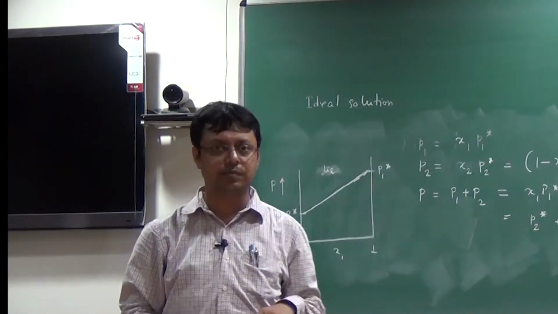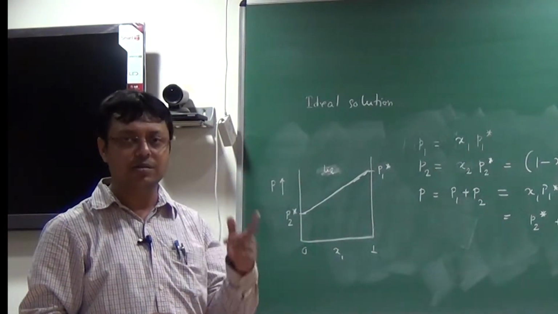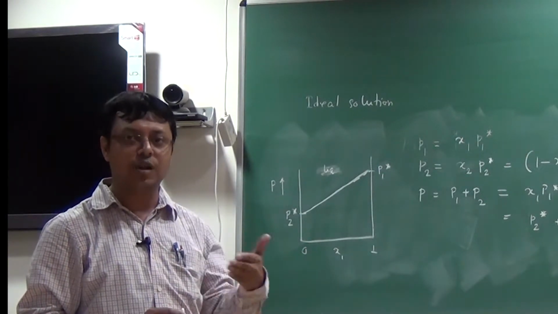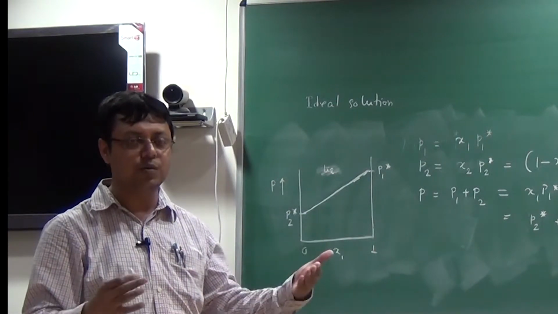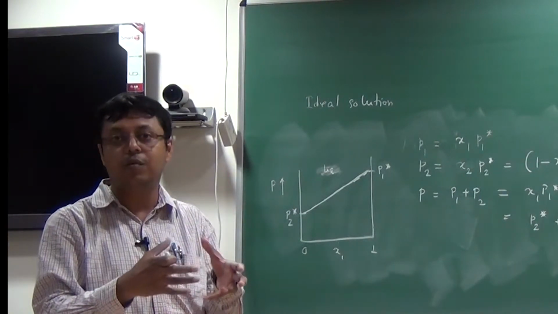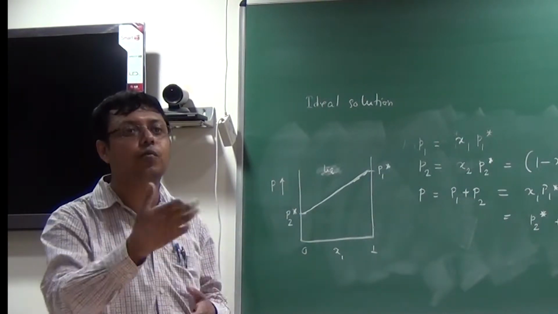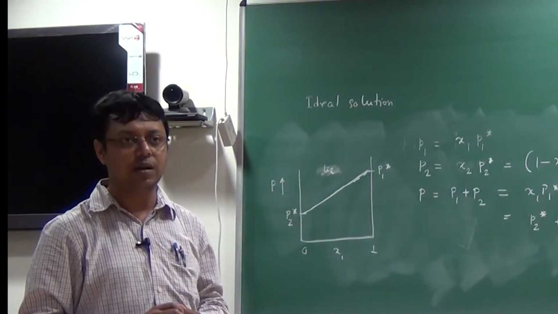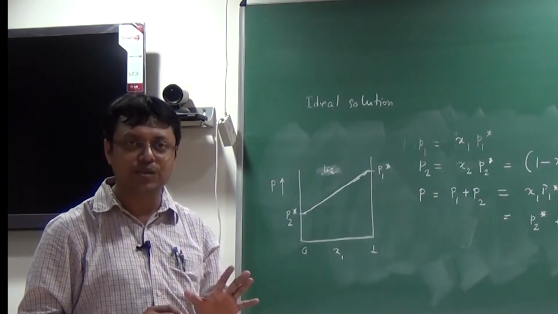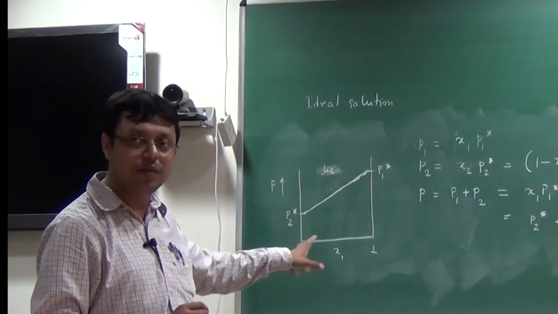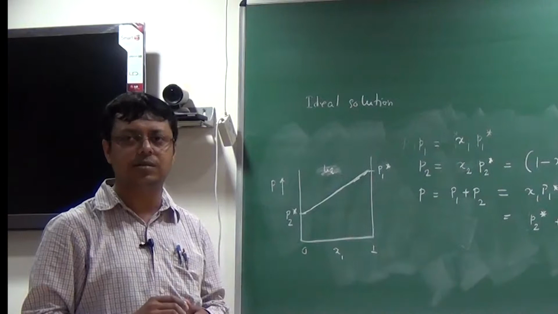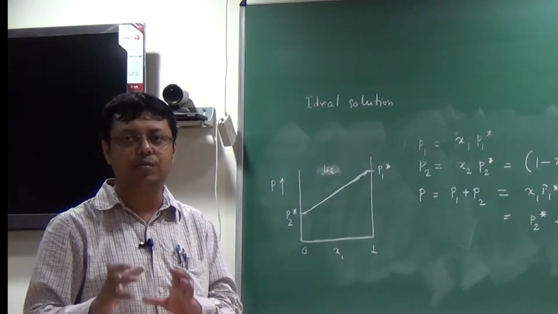It will not be exactly equal because your P1 star and P2 star are not equal. The pure solvents' vapor pressures for 1 and 2 are very different. For example, one liquid, suppose water, is more volatile than the other liquid, so of course the mole fractions will change in the vapor phase. What I just showed you is the mole fraction in the liquid phase. But how do I get the mole fraction in the vapor phase? The best thing is to connect it to the partial pressure, because partial pressure is nothing but the total pressure times the mole fraction.